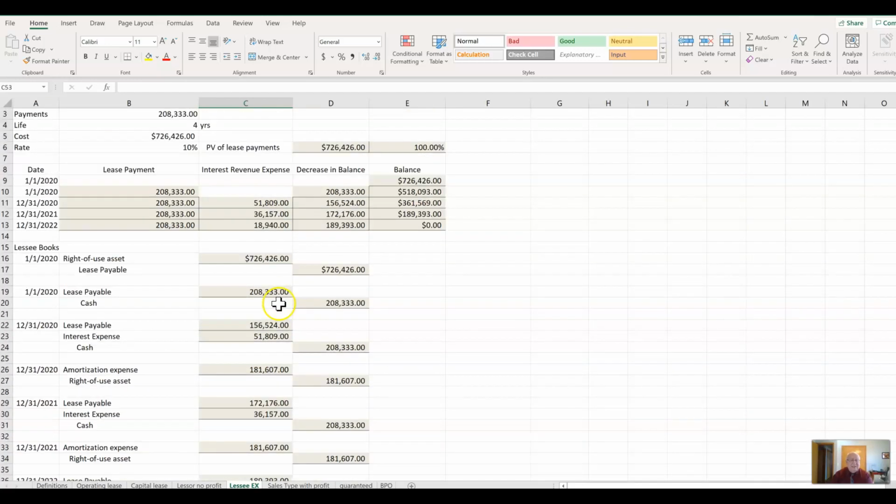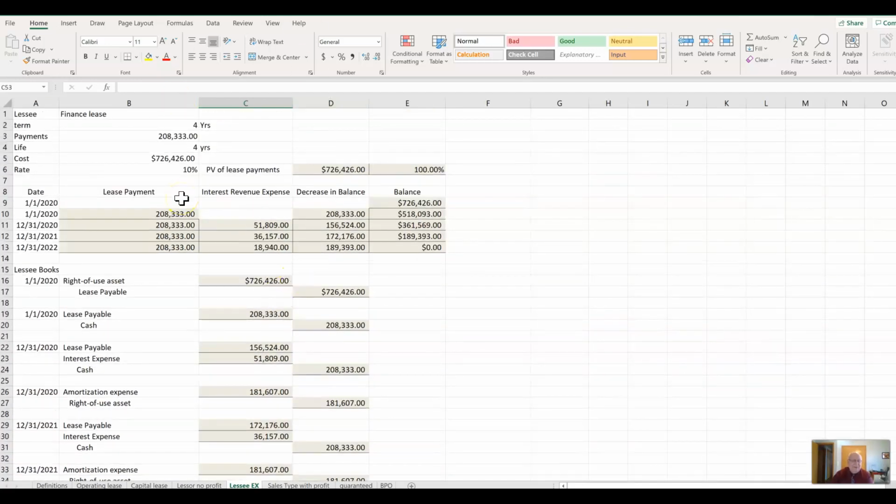Okay, but that's the lessee. Nothing too fancy. You do the chart, and notice we don't have any residual value. We don't have any guaranteed residuals or anything like this, so we don't have to worry about it. No bargain purchase options. So it's just pretty straightforward. Find the present value of the lease payments, and then you amortize. You put it down, and you put the payments and do your calculations to find it.